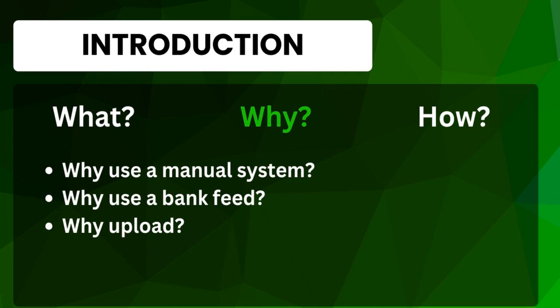Why would you use a banking feed? Well, I've touched on this a couple of times already. A banking feed really speeds up the process of accounting, of bookkeeping. It is extremely time efficient. It also irons out errors such as duplications. Because with a banking feed, the transactions are auto fed into the software. There should be no duplicates. There's no room for human error. So things like duplicates should be a thing of the past, theoretically.